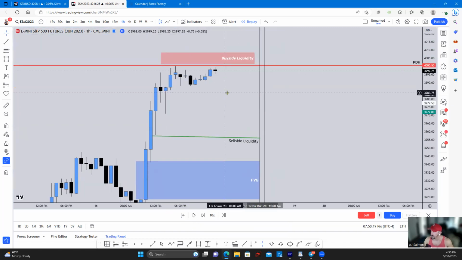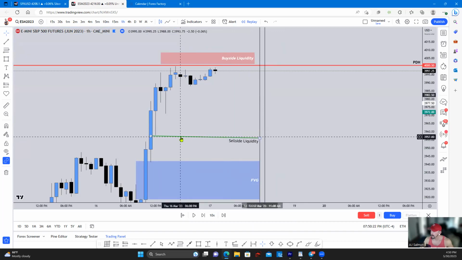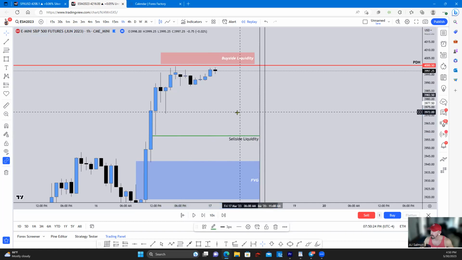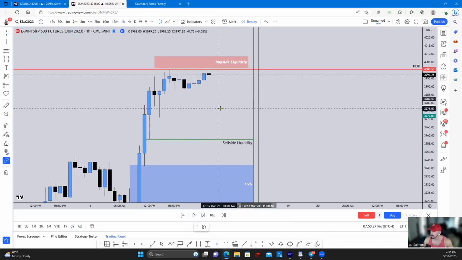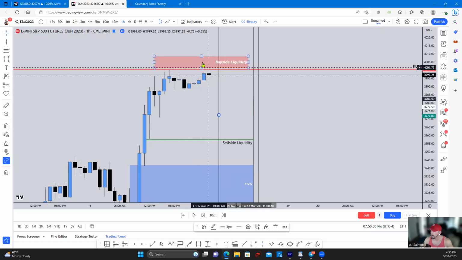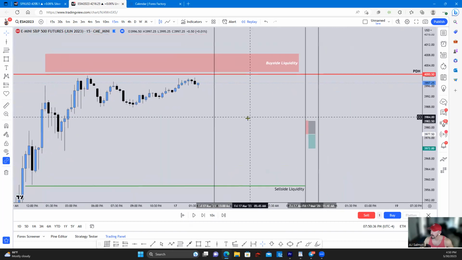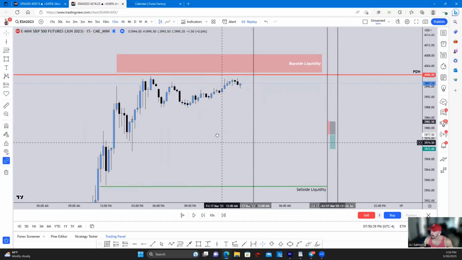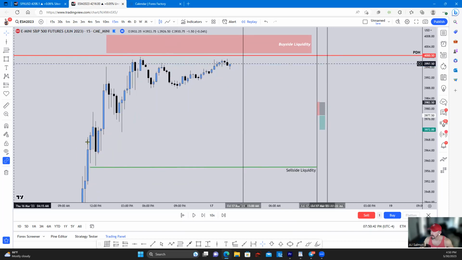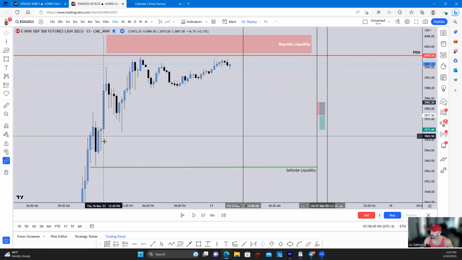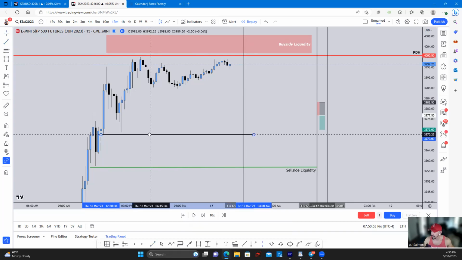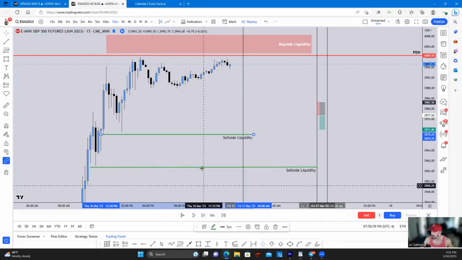So if you were trading in London, the London silver bullet here from 3 to 4 a.m. We drop down to the 15-minute, right? And we're just waiting. You can see relative equal highs. So we will look below. We have these relative equal lows here on the 15 as a swing prediction.